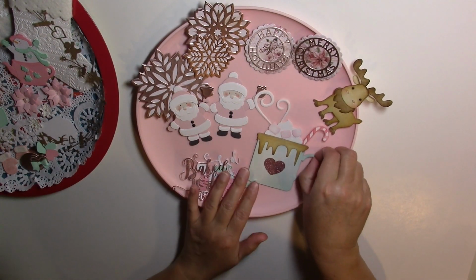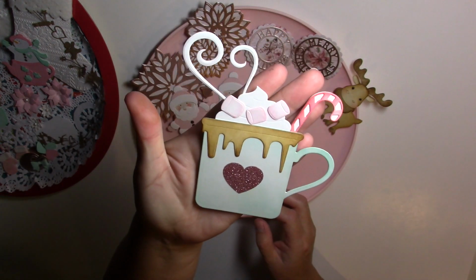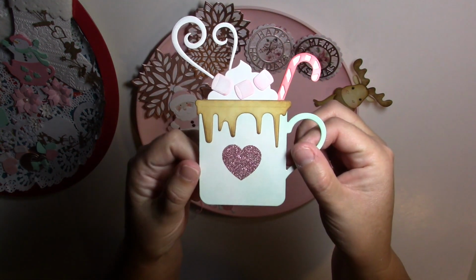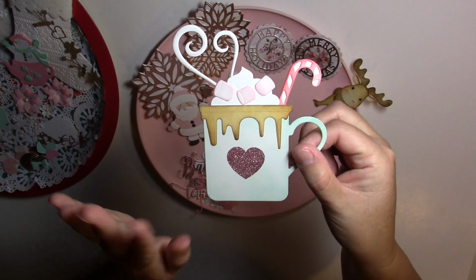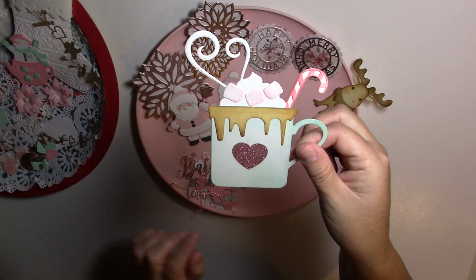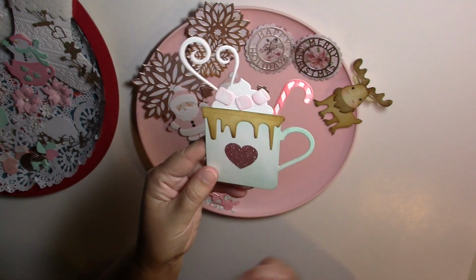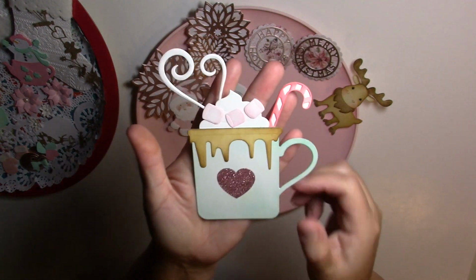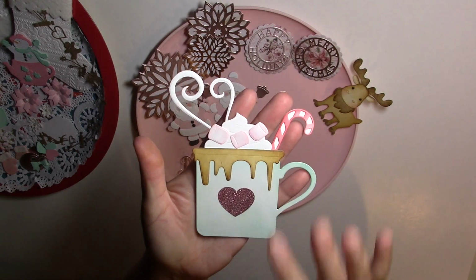And then here's that cute hot cocoa mug. Isn't it an adorable, adorable die? I just love this. And I love the little steam coming out and everything about it. It's just so cute. So what I did with this die is I distress inked the mug in evergreen bough, which is a really pretty color. And then I distressed the cocoa overflow here.